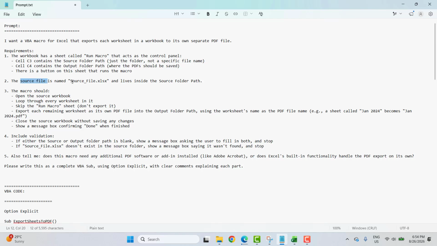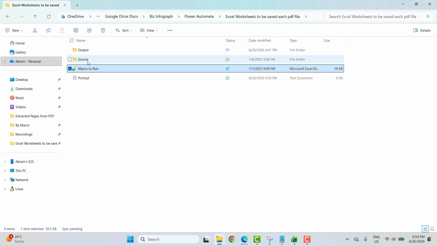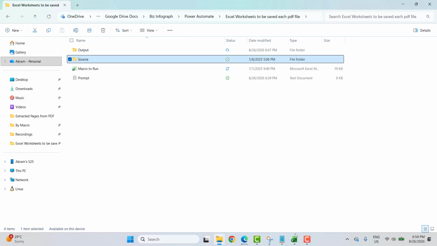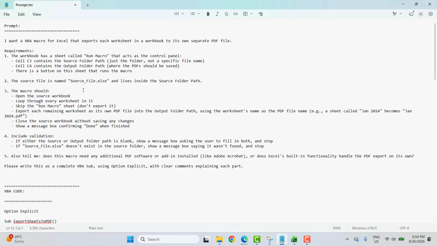In the source folder we have a source file, an xlsx. You need to keep the same file name, otherwise you need to change your macro. If you change the source file name, you need to change it in the macro also, but we keep it as it is. Other instructions are here.